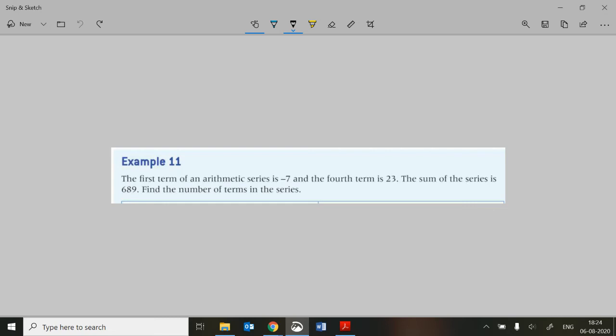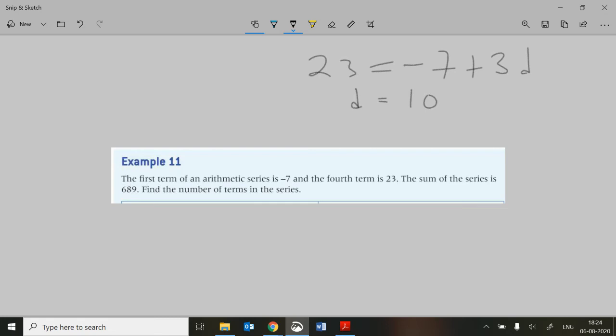Well, first of all, we can say the fourth term, U4, is 23, using the basic formula. Un is equal to the first term, minus 7, plus n minus 1 lots of d. I think we need to work out what d is. And by the way, n minus 1 is 4 minus 1, so 3 times d. That's me setting up the formula with Un, not Sn, at the moment. So let's add that on. We get 30. If we add 7 onto the other side, 30 equals 3d, so d is equal to 10. Pretty easy to see.